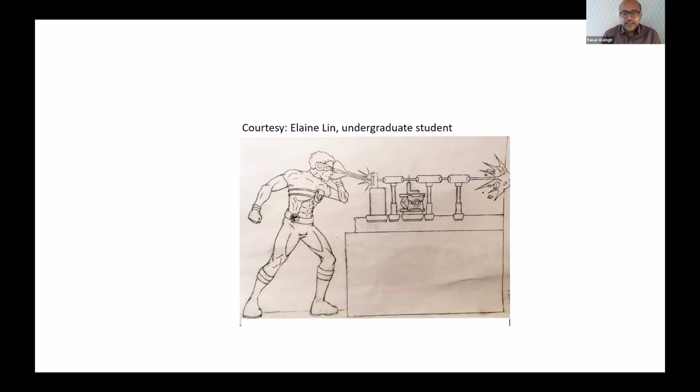I just wanted to point out that the kind of work that I'll be showing is sometimes very tedious, especially on the soft X-ray side, but I had the fortune of working with some students who are quite creative with their time in between experiments. And here's one student who decided to draw a picture of Cyclops, I believe, one of the X-Men, replacing the synchrotron source and essentially providing the X-rays necessary for the experiment. Unfortunately, Cyclops doesn't know the limitations of his power, and so he's blasted through the beam stopper there.